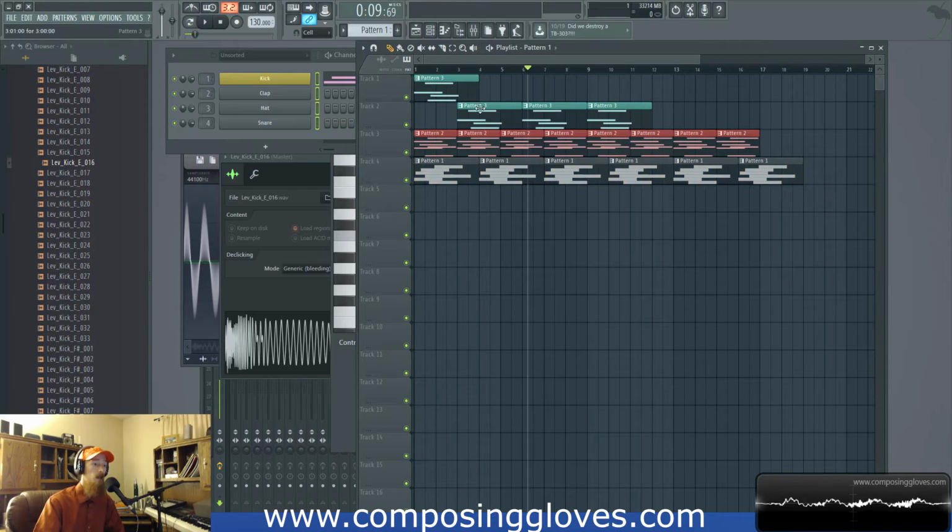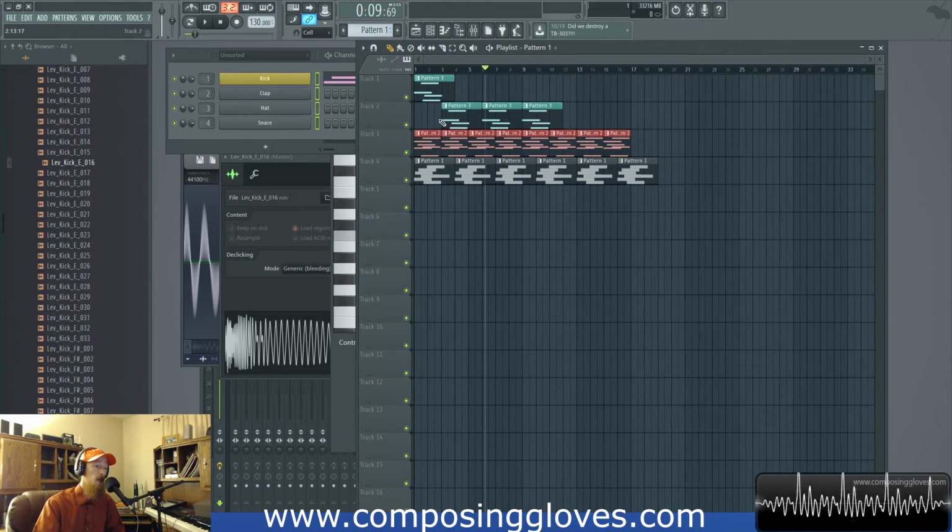Now, the last one is patterns. So you hit patterns and you see note color. If we look over here in our hint bar, it says note color and pattern clips, pattern parent pattern. So anyways, they change now to match the color. And you see they are quite vibrant in this case. And so that's pretty much it. Now let's talk about another thing you can do. So that could or could not be useful to you. I think the channel one is the most useful of the three.